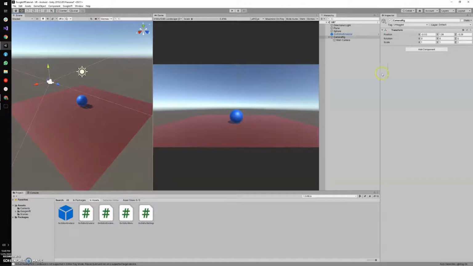So now it's good to go, and now the camera will stay forever in that position where you keep.